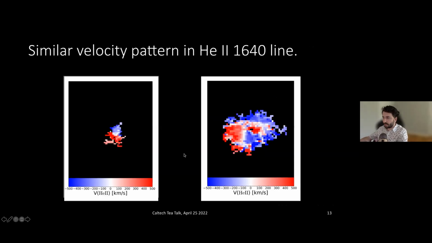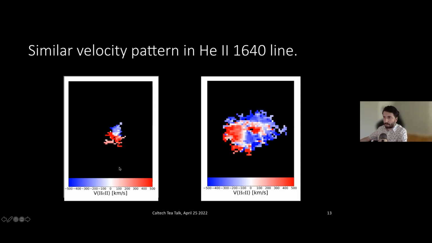So similar kinematics maps are produced for the helium-2 line, but the issue is that this line is very faint. So it's about 10 times fainter than Lyman alpha. And for one reason or another, has been primarily only detected in the radio-loud quasars. So these objects that I'm showing you here are very luminous blue, typical quasars at high redshift that are also very radio-loud. And so these are the systems that historically have been showing helium-2 emission, and with KCWI, we were able to actually map it on circumgalactic medium scales.